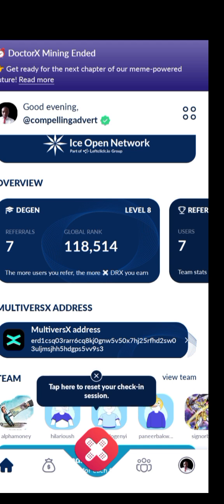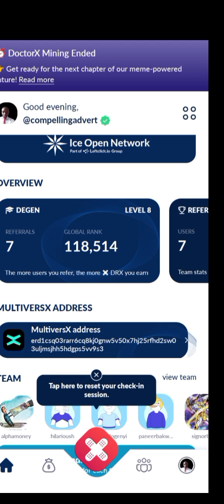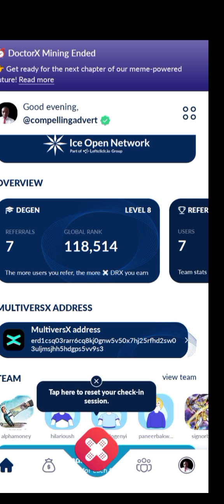So immediately I used the Opera Mini browser, I failed the first process, and I think what made me fail the process was I didn't copy the new link. I only went to Twitter to pick a post where I said that I have verified my account on DRX. So it didn't work. They warned me that I only had two opportunities to do the verification for the day. So I decided to go through the process again. So what did I do? I took the link, posted it again on X afresh, copied the share button, copied the link, and pasted it on the platform. Then I went through that process. There are several processes.